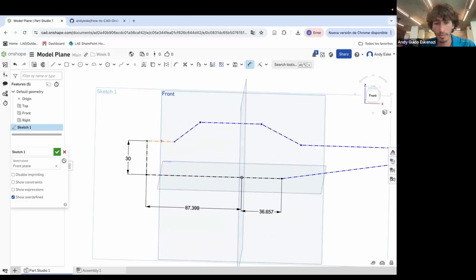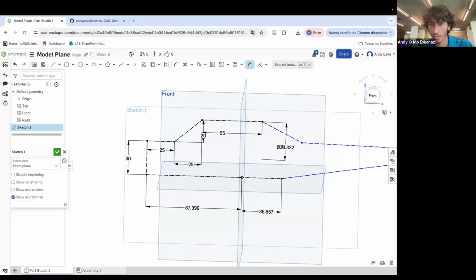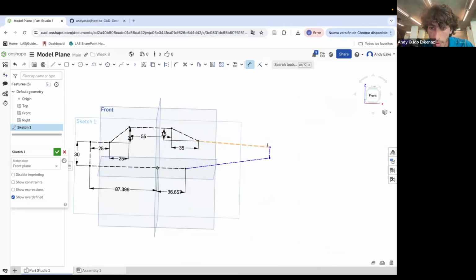That's like 30. Ninety for that one. That's good.